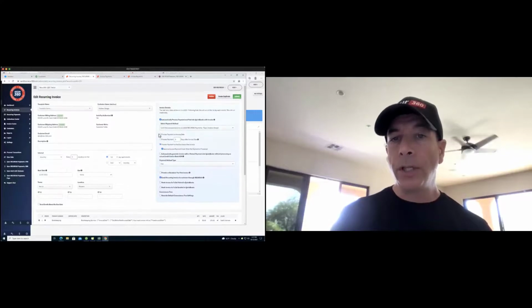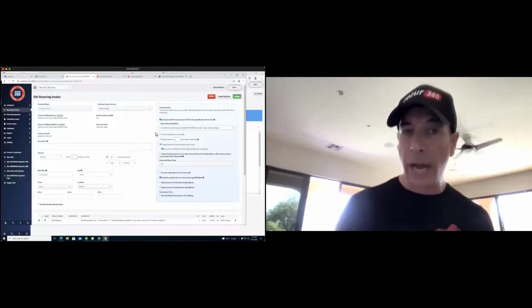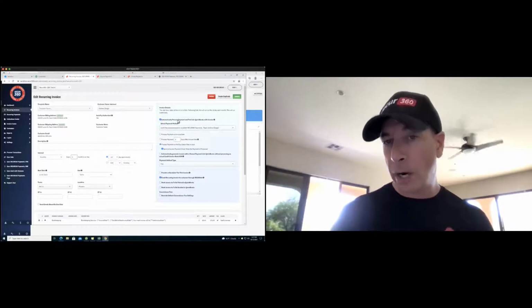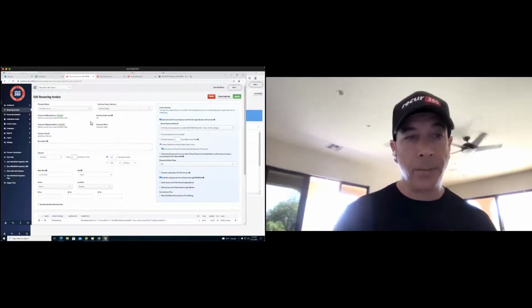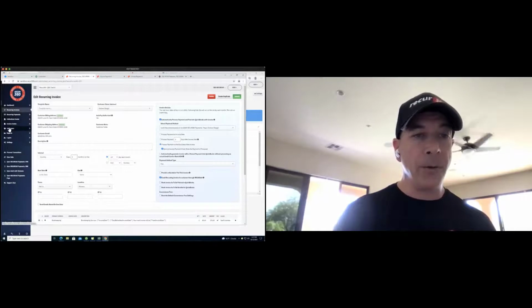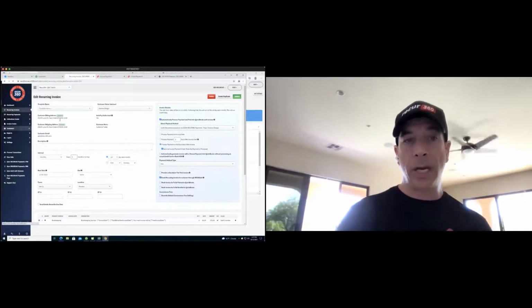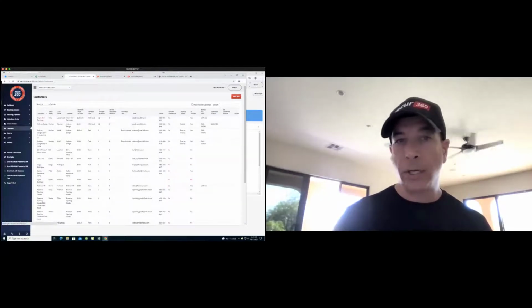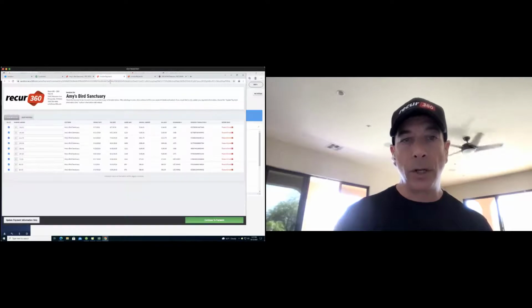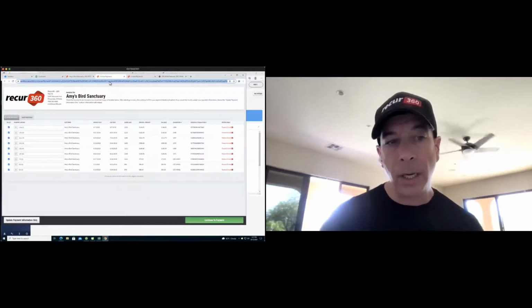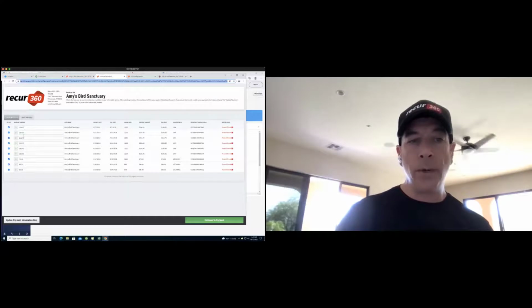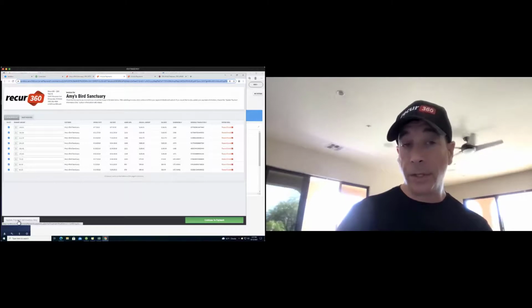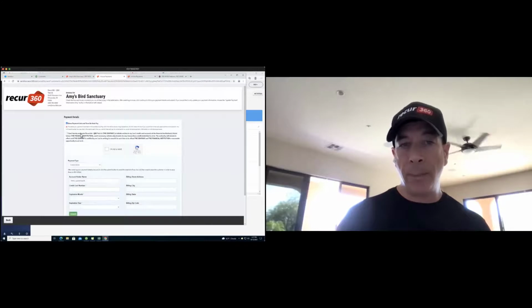Okay. So this is just, hey, I want to set up a recurring transaction, and either I want to be auto paid or I don't want to be auto paid, or maybe I don't have auto pay set up yet. Well, if you don't have auto pay set up yet, one of the features you were just discussing is, how do I collect their payment information? So you can go into a customer like Amy's Bird Sanctuary, and you can send her an encrypted link and say, hey Amy, you owe me for all these invoices, you can pay me for these. Or if this customer doesn't owe you anything yet, they can just go on this link and say, I'm just going to update my payment information.